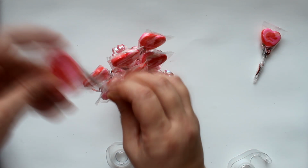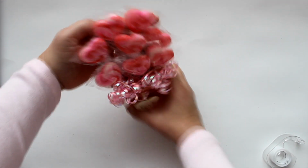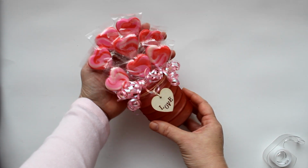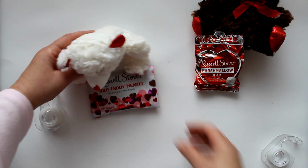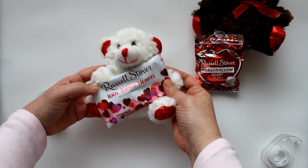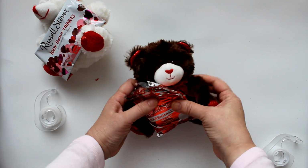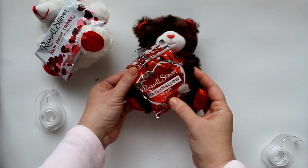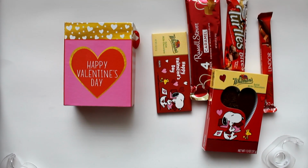And then there you have it, another beautiful candy bouquet, this one coming in at only $2. And now moving on to the single bar and package candy. This combo of the little red and white bear with the itty bitty hearts makes a great color coordinated combo. And then also the marshmallow heart with the brown bear is another good combo for that set.